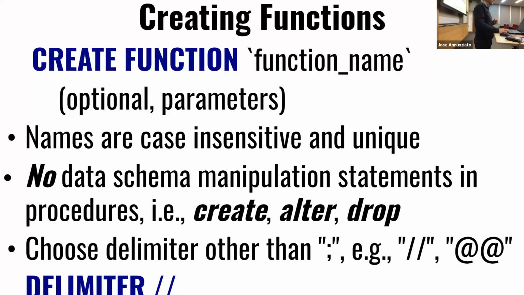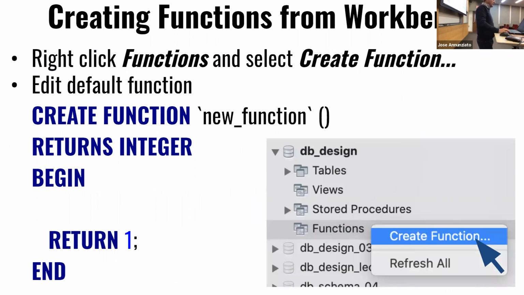So let's take a look at the easiest one, versus functions. Functions, you can create using the statement create function and the name, and then a body. There'll be a begin and end, and then you have code between the begin and the end. The functions can take optional parameters. So to create a function, it's easy.